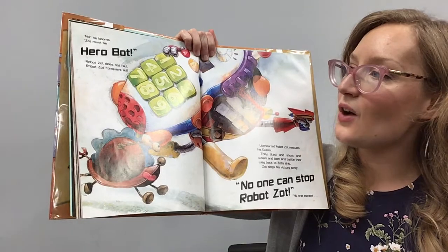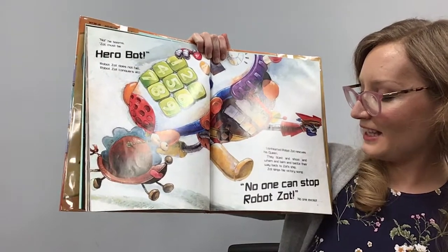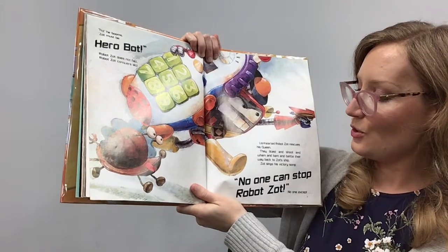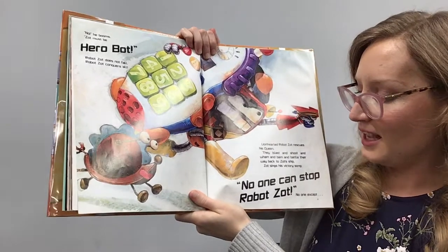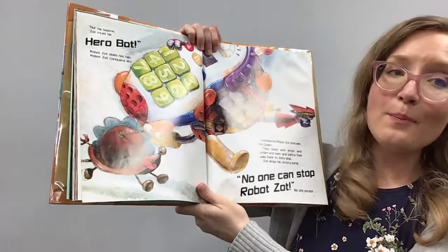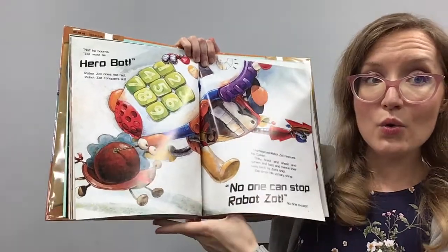Robot Zot does not fall. Robot Zot conquers all. Lion-hearted Robot Zot rescues his queen. They blast and shoot and wham and bam and battle their way back to Zot's ship. Zot sings his victory song. No one can stop Robot Zot. No one except... Who could it be?